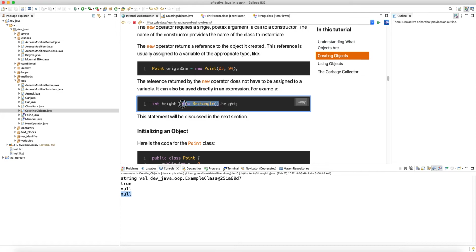And now that we have a reference to the object, you can directly use, for example, the dot operator, get a field, get the state of that object. Now, the problem here is that this new, as we've seen before, creates a temporary object. After this line executes, we don't have a reference to that object again, right? Which means now we have lost access to that object on the Java heap. We can never address it, which means after this line executes, this object becomes garbage in the memory because we don't have any access.